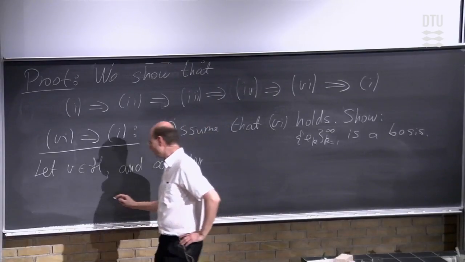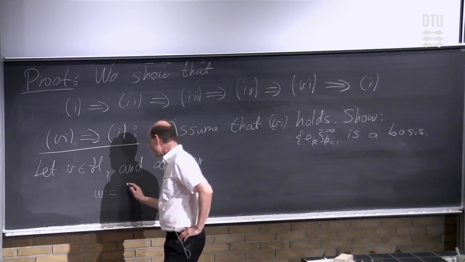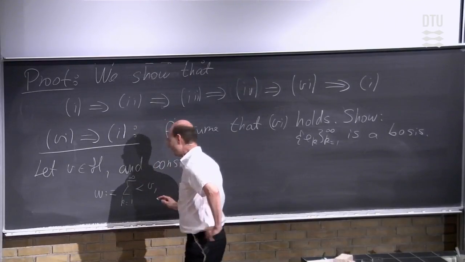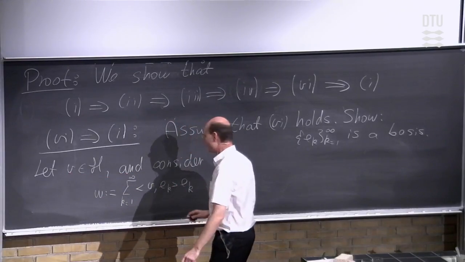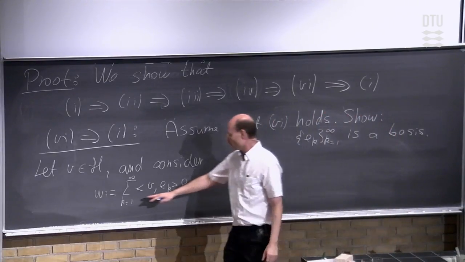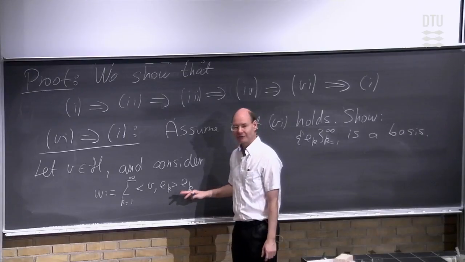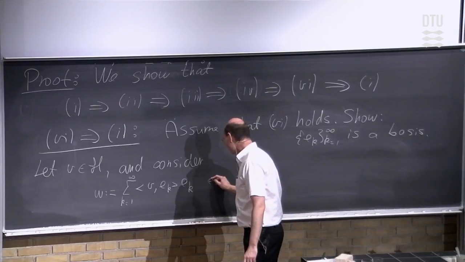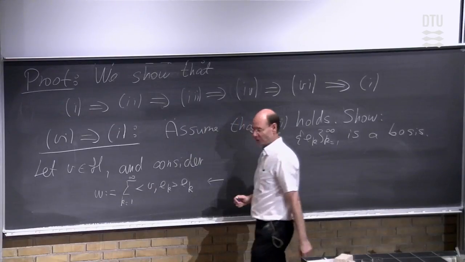And a good idea is to introduce an element that we just call W. The way we introduce this is the sum from k equal to 1 to infinity of the inner product between this given V and EK, times EK. When you look at this, you would need to show that this is well defined. But this is quite a long proof. If some of you would like to know the details, ask me when I come to the problem session. Otherwise, I'll just say that this is well defined in the sense that you can prove that this series is convergent.